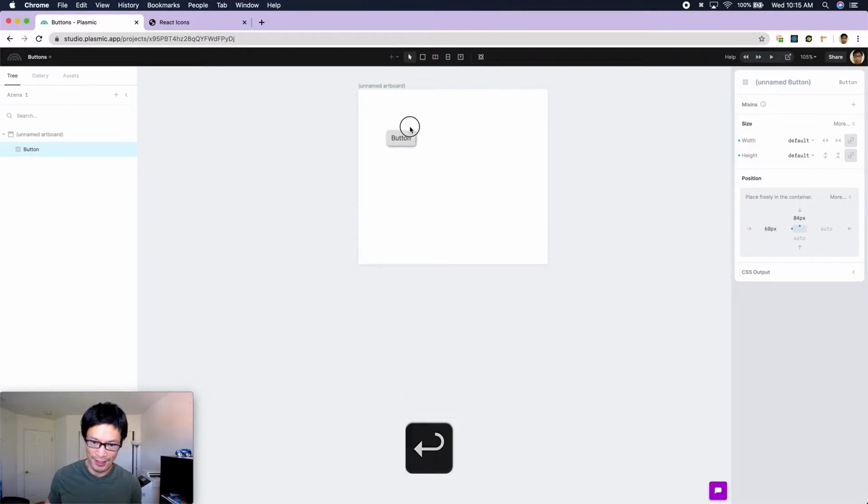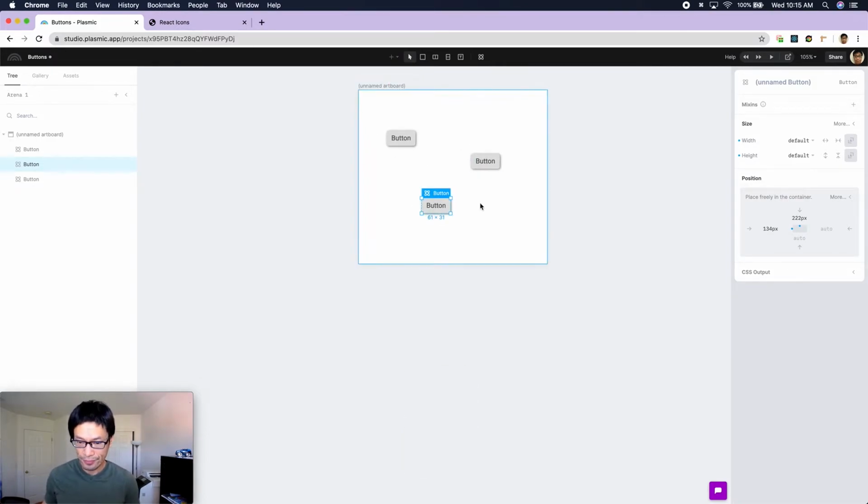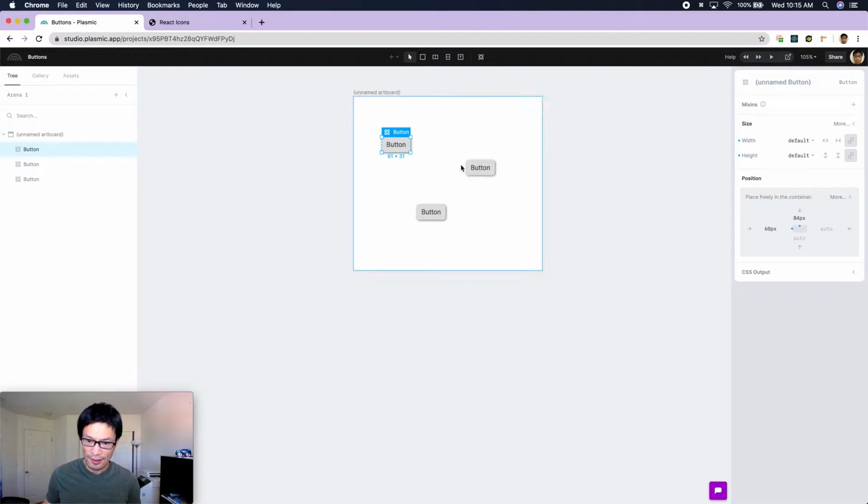And now this is a button instance. I can make a few of these. So here are 3 button instances. And these buttons all look the same. So component instances all look the same as what we call the master component, which is kind of what defines how a component instance looks. I can edit the master component anytime I want by double clicking on a component instance.